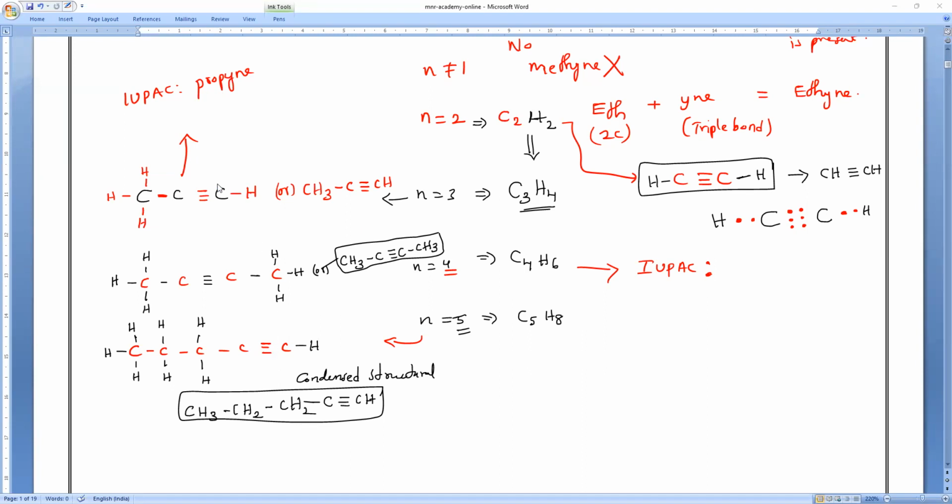So everywhere you can see, for N equal to 3 and N equal to 5, the carbon number is lowest. But for N equal to 4 alone, see the carbon number. It is coming for which carbon? First carbon or second carbon? Everybody? For the second carbon. It is not butane. Please remember, it is 2-butyne.